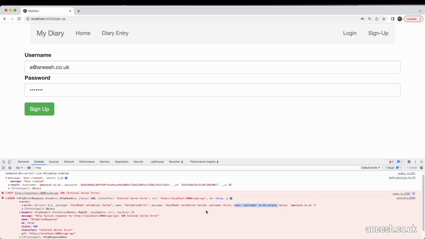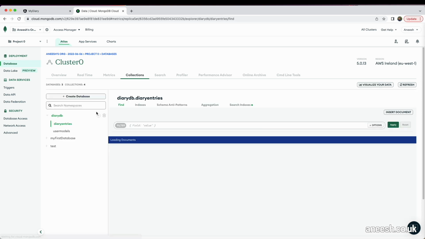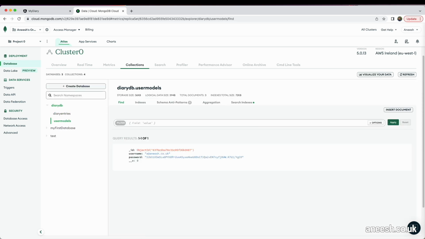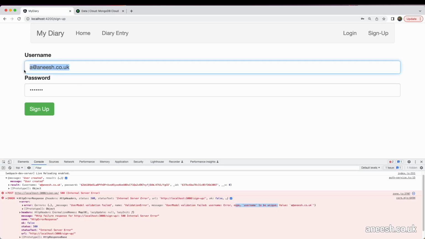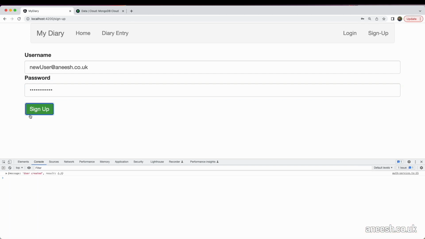And just for completeness, let's verify that our newly signed up users are persisted into our MongoDB database. So I will head to mongodb.com and log in. Then within my cluster, I can select collections. And if I expand user models, we can now see the entries that are held within our database. And this will contain the username and password of our signed up users. So this is now a complete sign up solution. Let's just quickly add one more user into our form.